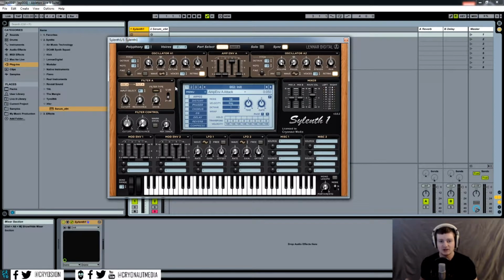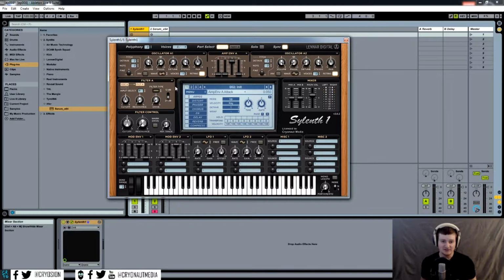There's a lot of different ways that you can start your sound design, but personally I think picking your waveform is the best and really the only way you should be doing it. The main reason for that is if you start with a sine wave, but you end up wanting a more aggressive kind of sound, you're going to have a really hard time trying to get that from a sine wave. You'd be much better off starting with a square or a saw wave.